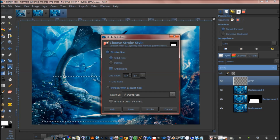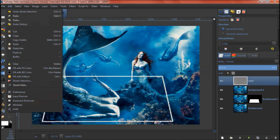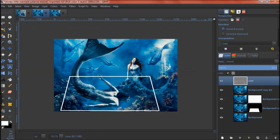And right here, I think the default line width is like 6. I think just put it to 10. Press stroke. Hold on, let's go back here again real quick. Okay. Anyways, I just wanted to look at something, see if I missed something, and then you can see we got that. And it's just like this one over here.